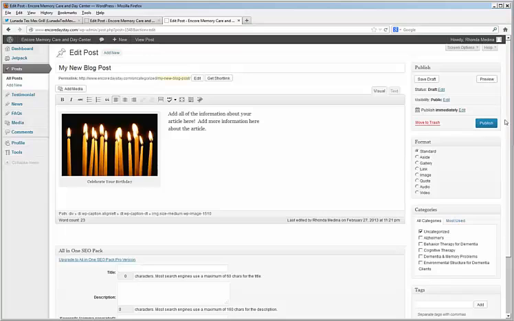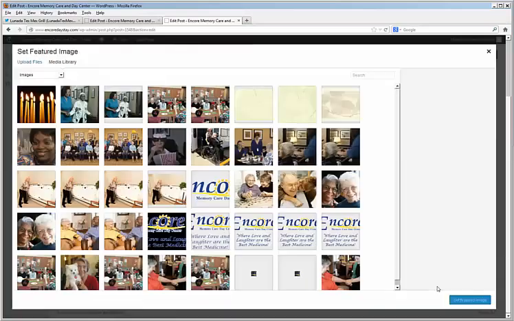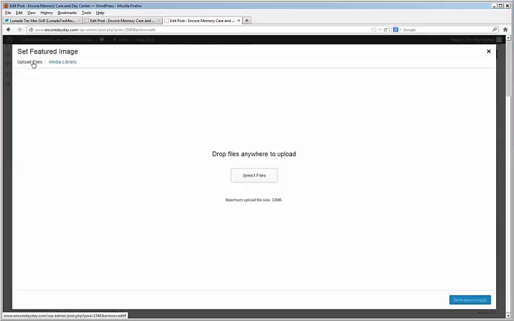There's another way to put a picture in here, and that in this template has a featured image. So for this template, you can set the featured image here, and it gives you the same options, either a media library or you can upload it from your local computer.